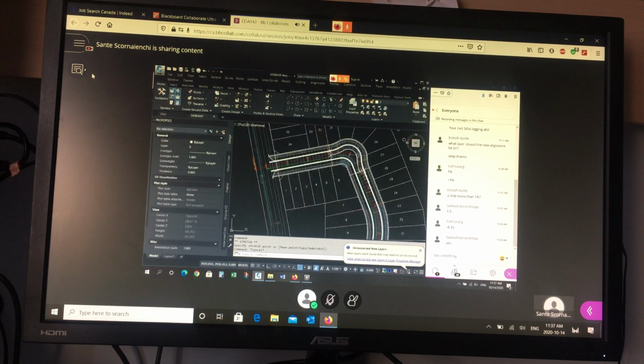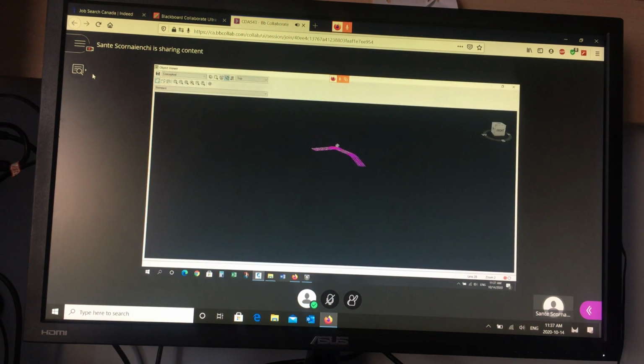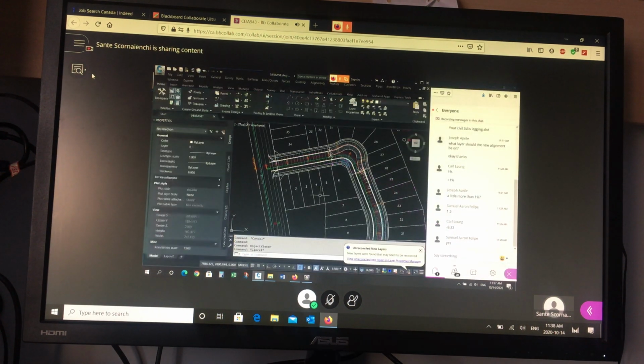So if you look at this in 3D, those spikes are now gone. Okay? So the spikes that you're going to see at the cul-de-sac or the crescent beginning and end alignment is the same issue you have on the main alignment, and that's how you fix it. Just grip edit the range build to coincide with the profile range, not the horizontal range. Any questions so far?